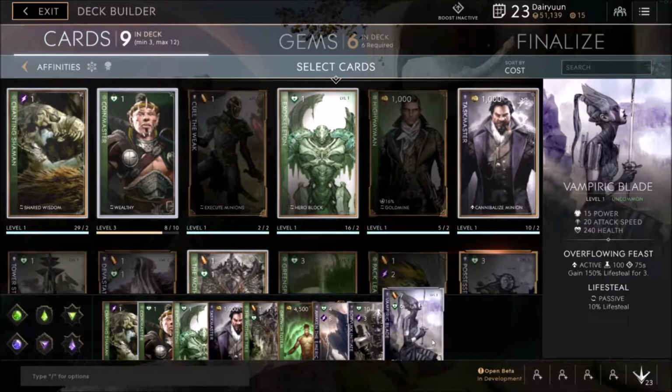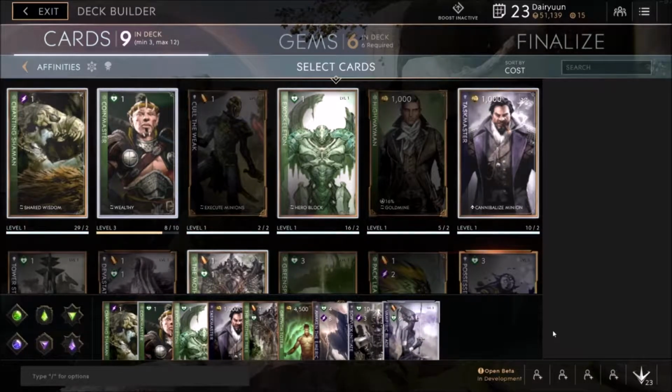Vampiric Blade is a great endgame card because Sevarog, he actually can do quite a bit of damage. His physical attacks actually get pretty powerful eventually. There are some other cards I could put in here, but I decided to keep this one a little smaller. Next up, we're going to look at the gems.